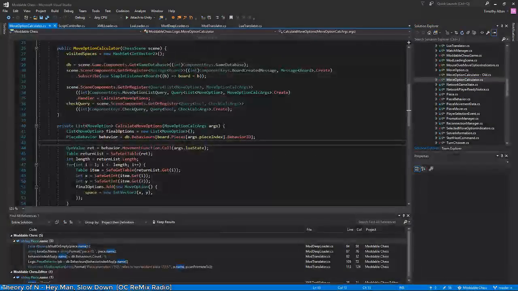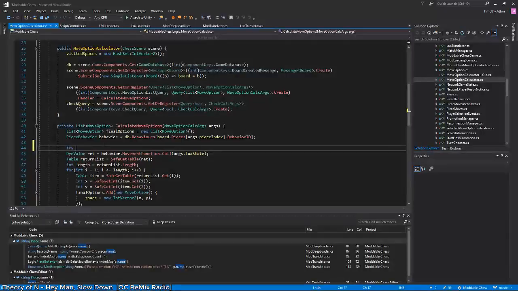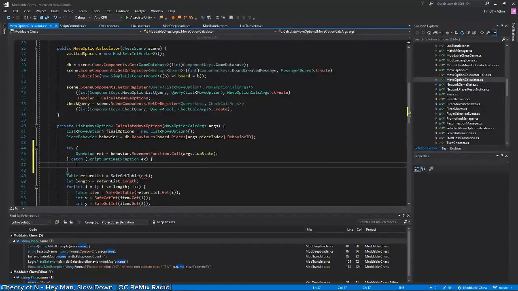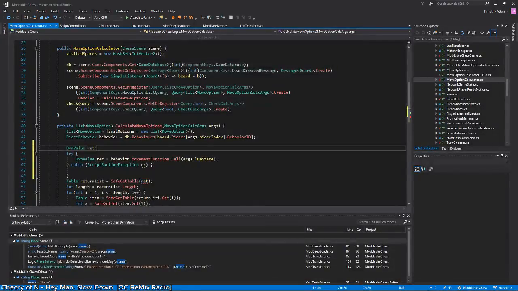Whenever we run Lua, we really should do a try catch, and then it's a script runtime exception, and we'll need to expose this or write this to the log.